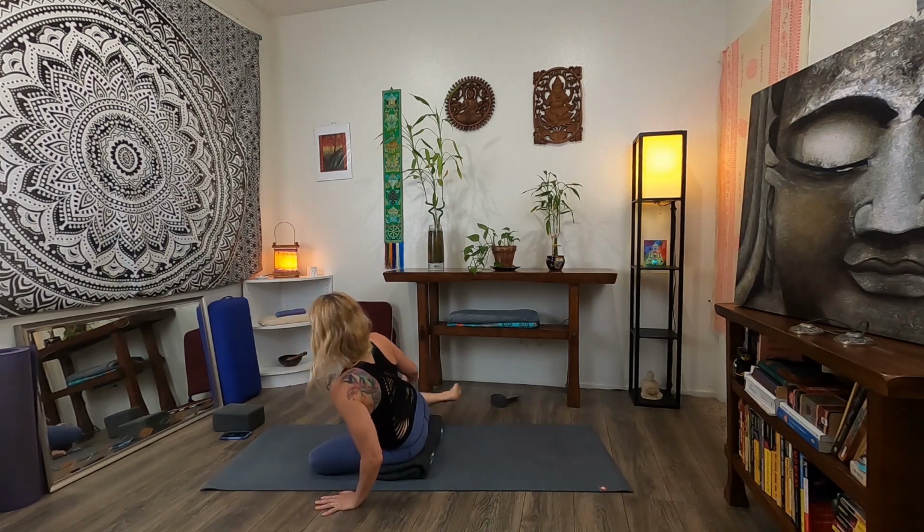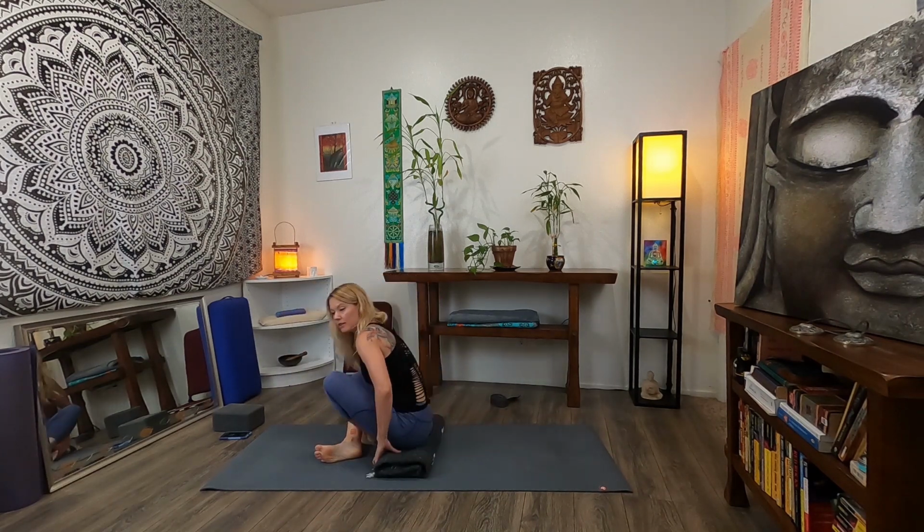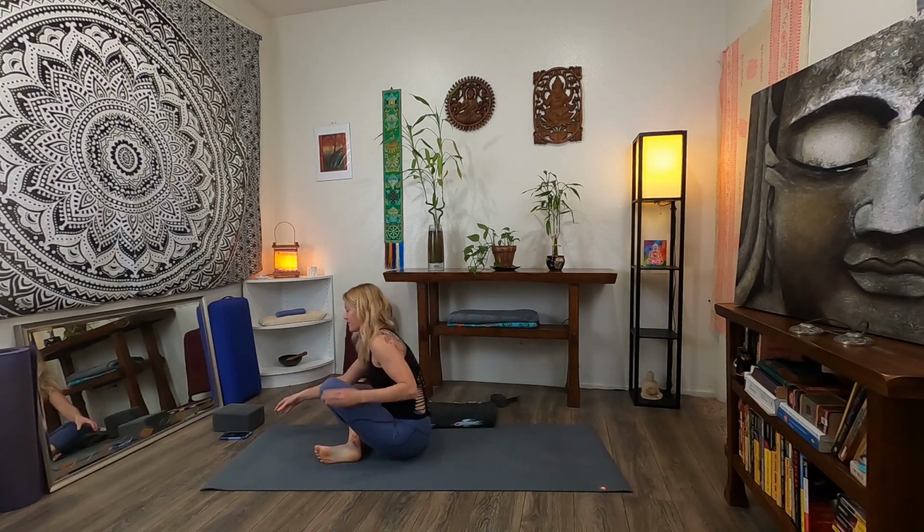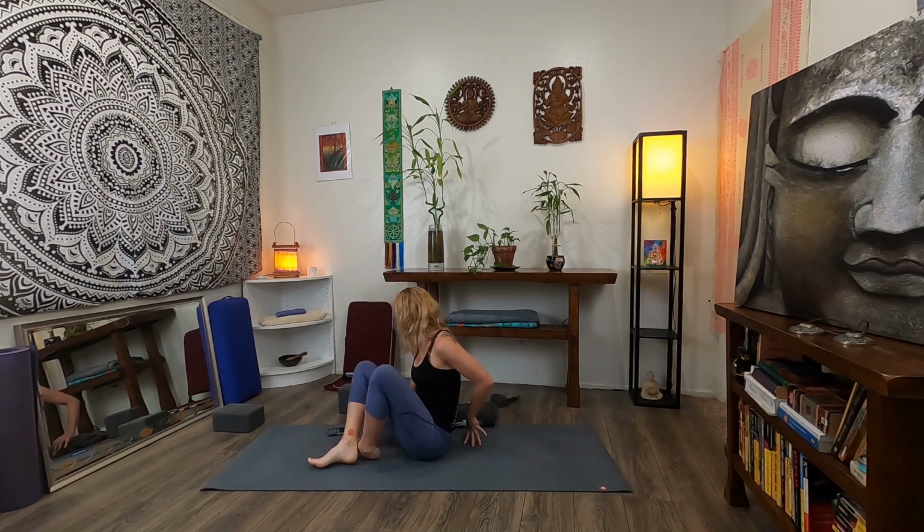Unwind, take that back leg around. And find your way onto your seat. We'll take our finishing postures and then enjoy a nice Shavasana.